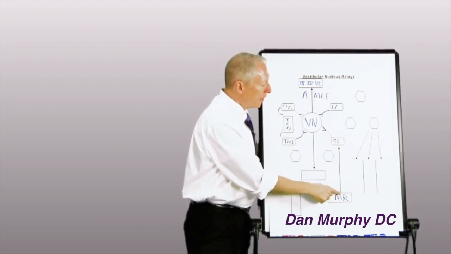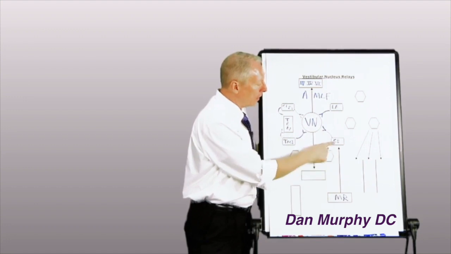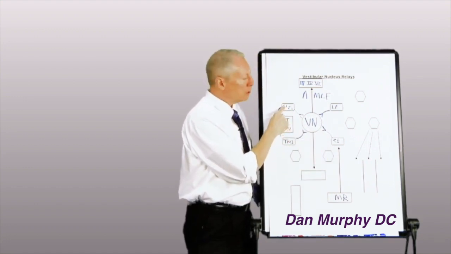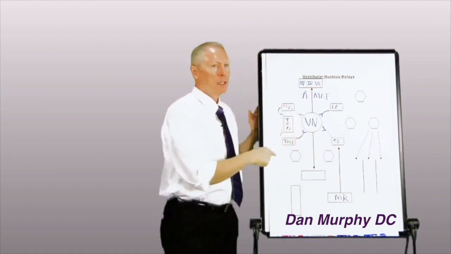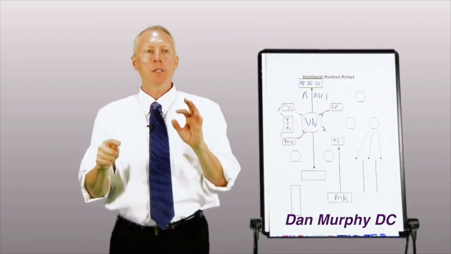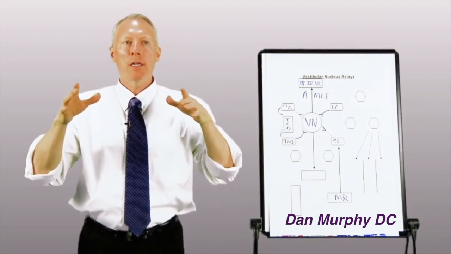So the result is this is less of a probability than this. Upper cervical go monosynaptically into the vestibular nucleus. So consequently, I have these ways to check out the upper cervical.